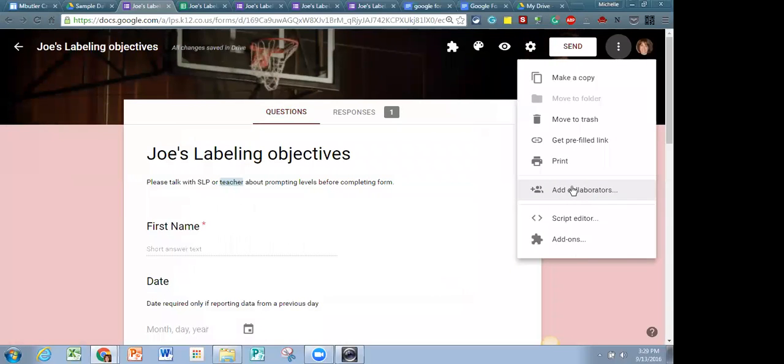And then this is a very helpful tool if you want to add collaborators. If you are a case manager of a student and you add objectives for the whole IEP, but you want to make sure that you have put in the right types of questions or tips under the description, you can add collaborators here so that if you have SLPs or OTs that you need their input from, they can do it and be on the same form and be able to provide the right type of information on each of the Google forms.